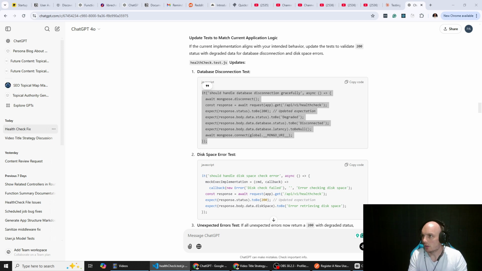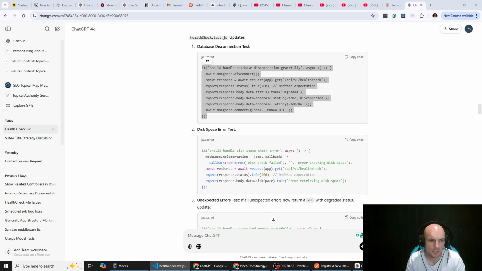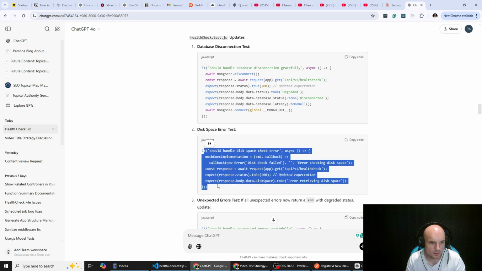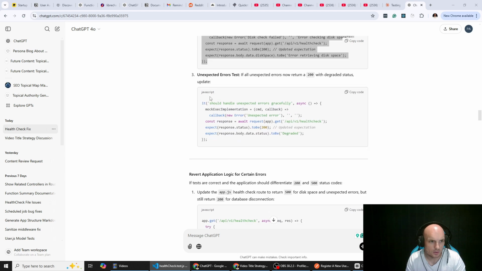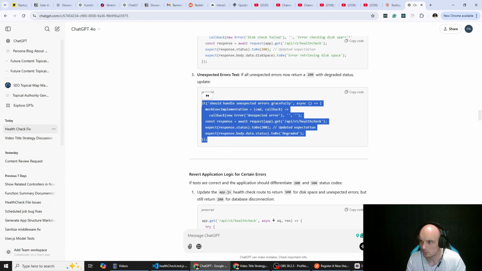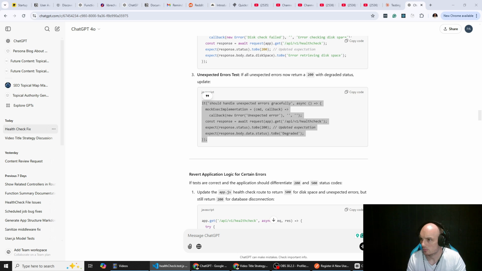Database disconnection, paste, save, should handle disk space error, and unexpected. Let's run that again.